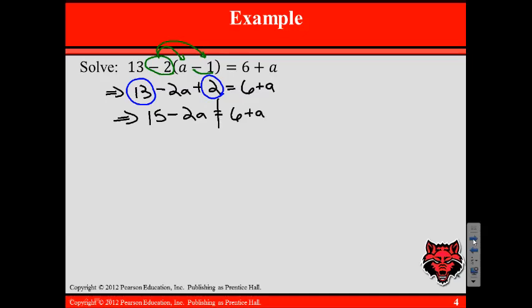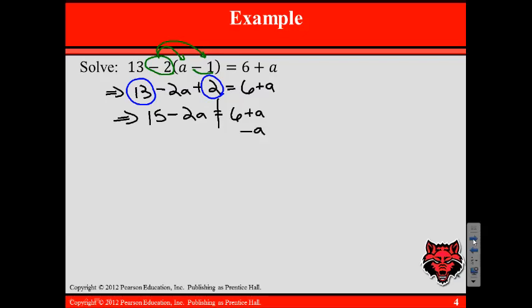Now that we've simplified both sides of the equation, I draw my vertical line through the equal sign to separate both sides, just to give us a clearer perspective when we start adding, subtracting, multiplying, and dividing. So I want to move all of my variables to the left. That's sort of standard procedure. If you would rather move your variables to the right, that's fine. But in every example, I will move my variables to the left.